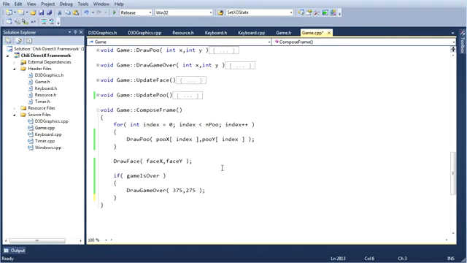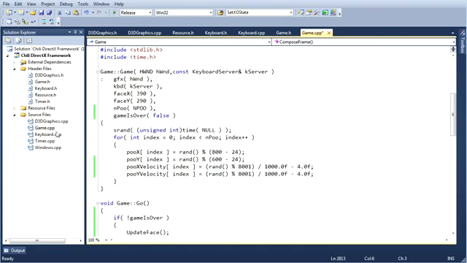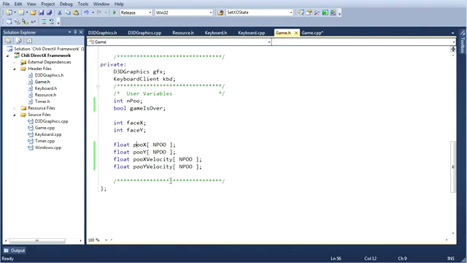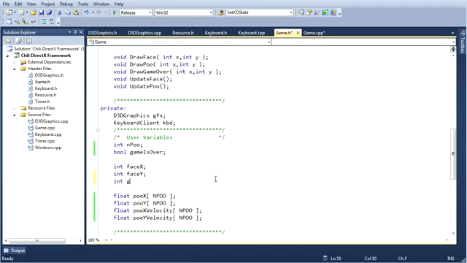Okay, so now we can draw our disk. So now we have to make our goal. So we need more variables. Int goal x, int goal y. All right.